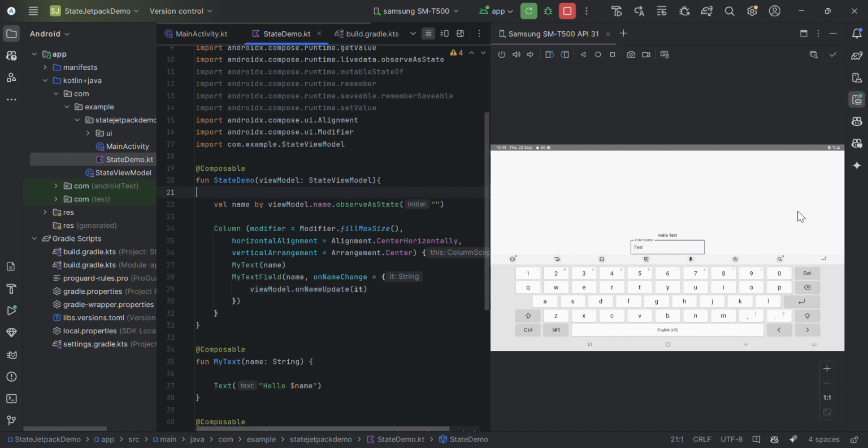So we have learned in this video about remember and rememberSaveable. Remember is just for recomposition. Whenever we make any changes in a text box or anything in the UI, it will reflect the changes in our text. And if we want to handle screen orientation changes, then we just need to use rememberSaveable. And if we want both, then we can use ViewModel and LiveData. With LiveData, both cases handled by remember and rememberSaveable are covered, so in that case we don't need to use remember and rememberSaveable.